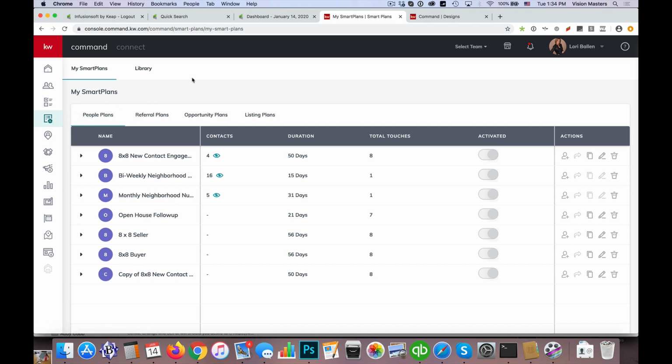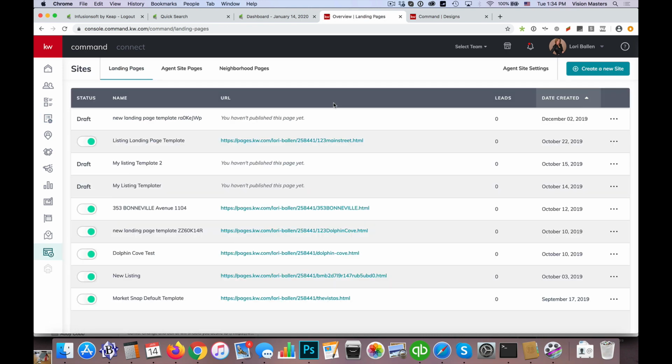One is intended to get people into the system. The other is intended to keep in touch with those that are in the system. Okay, and then the other one is sites. That's the other big question mark that causes some confusion here. Sites, we might assume, means a website. A site is really more a location or a landing page, if you will, or a place to arrive at. So that's what a site is.